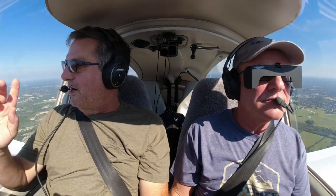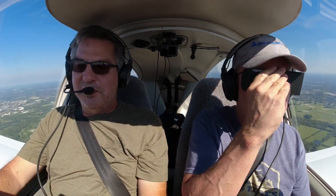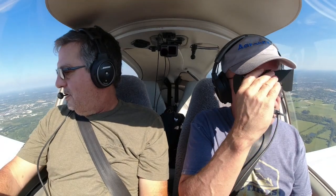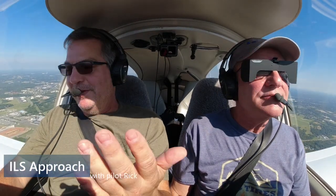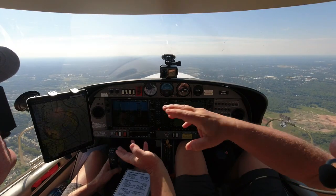We're going to do a little DME arc around the VOR, and then we'll do some approaches. The key issue last time was we got a little overcorrected with the lateral course. We had a few distractions — the iPad was on my leg, so we'll blame the iPad. Now we've got the iPad remedied with a nice stand.